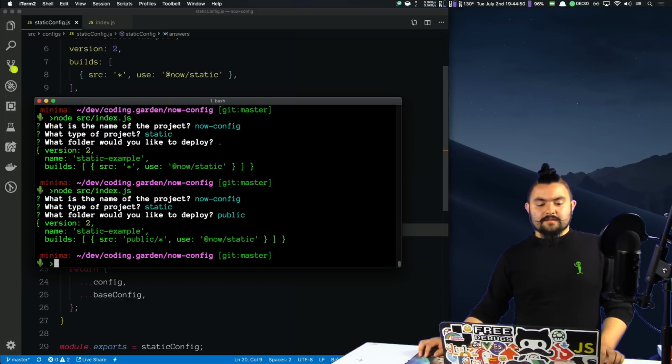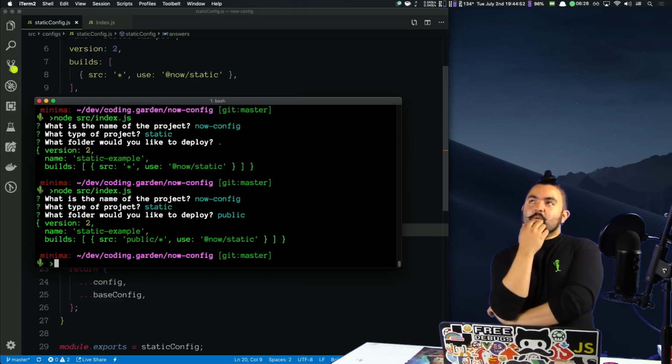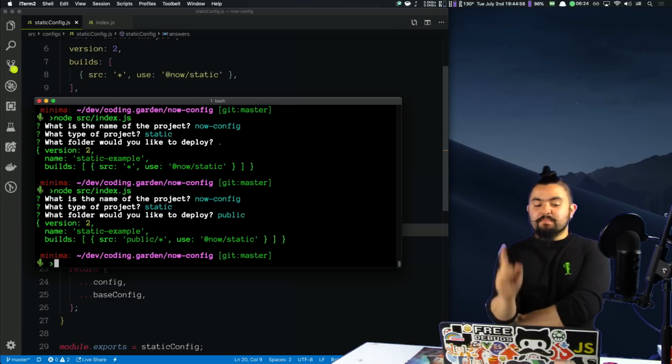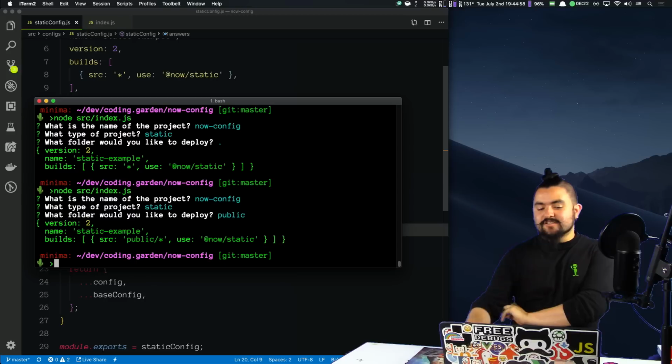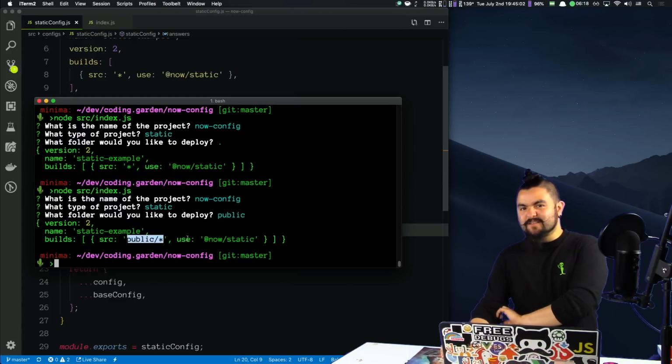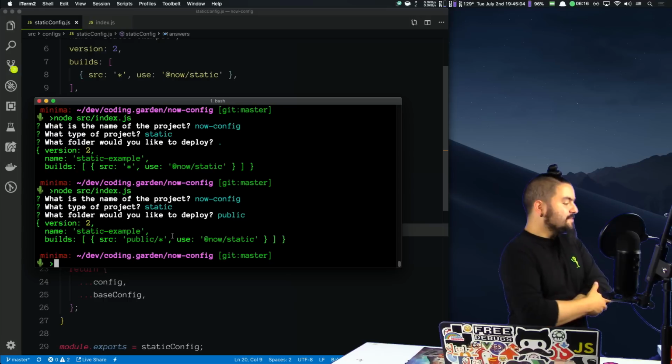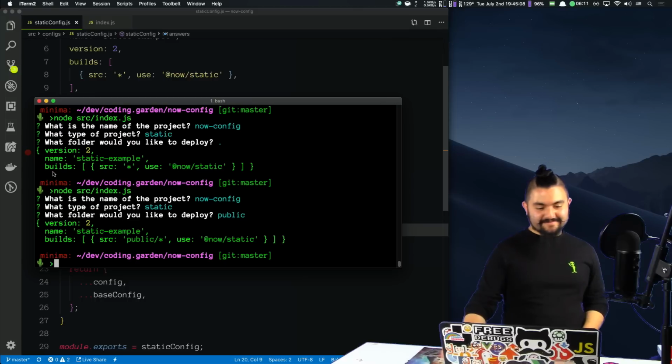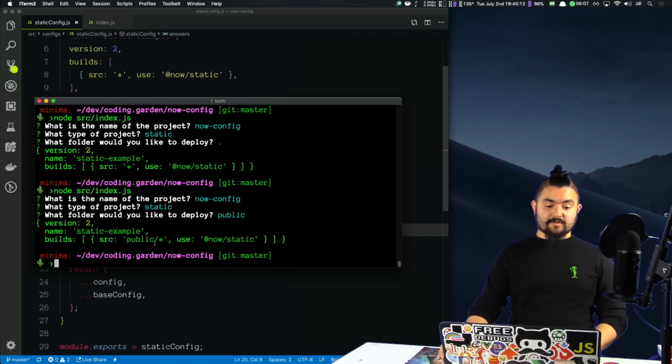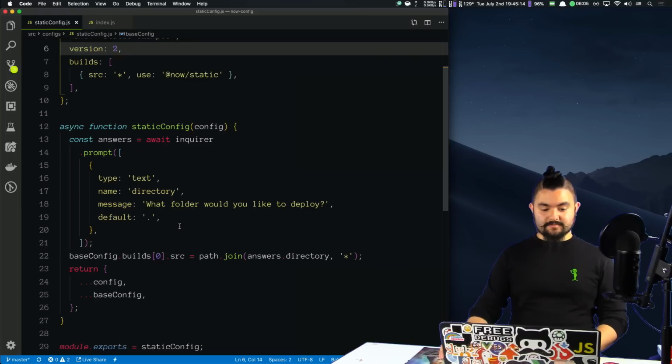I'm wondering though. I'm using path.join, but does now.json actually have to have / instead of backslashes on Windows? I don't know. Somebody on Windows can try it out and tell me if it breaks or not. So yeah, that's good. I think that's all we'll do for public for now. So perfect.